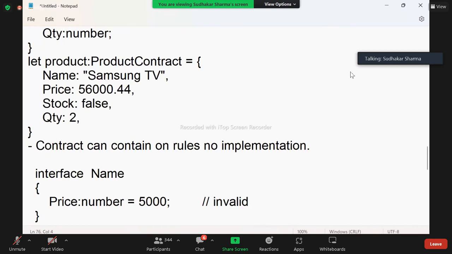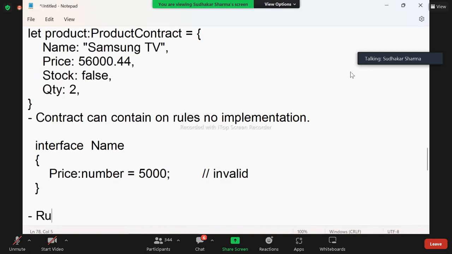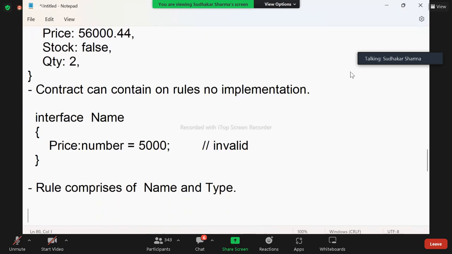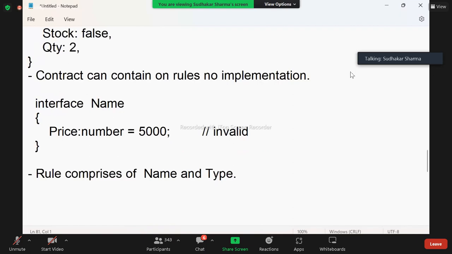So you cannot assign any value. Only rule. Rule means it comprises of name and type. That's it. Only name and type. What should be the name? What should be the type? That's it. You cannot have anything else. This is very important about contract.